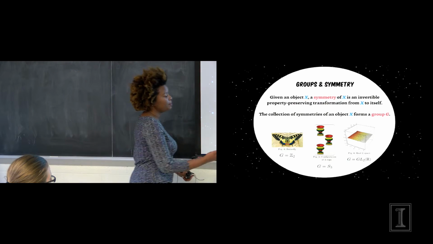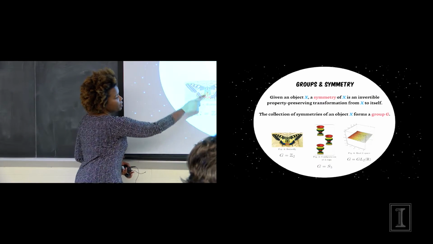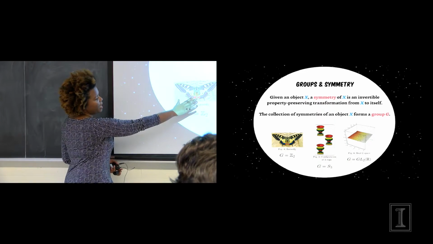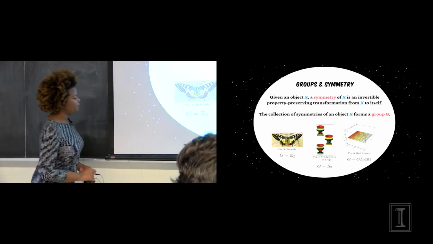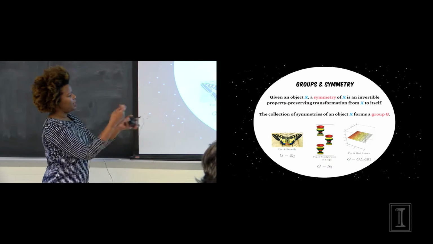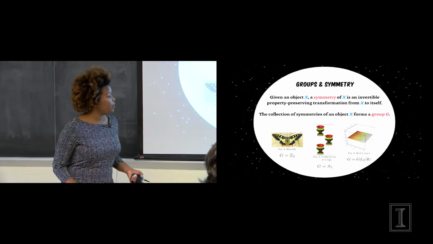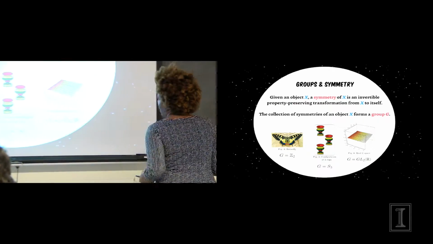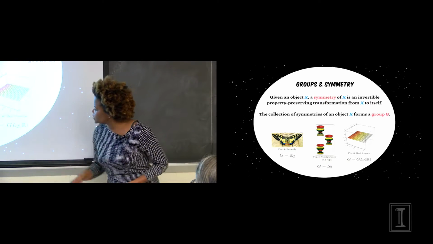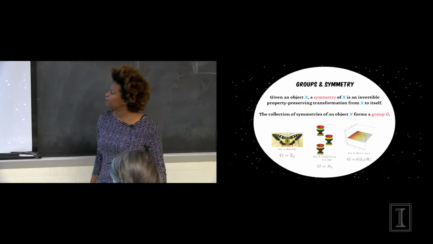Suppose that our object is a butterfly, for instance. We see that the butterfly admits a really nice symmetry along the vertical axis. And if we were to collect the two symmetries, namely keeping the butterfly alone and flipping it, the collection forms the group C2. If we were to take three cups and rearrange them in any way we like, the collection of symmetries forms the symmetric group on three letters. And if we were to take a real two-space and keep track of all the rotations and dilations and translations, this corresponds to the group GL2. Okay, so we've all seen this before.